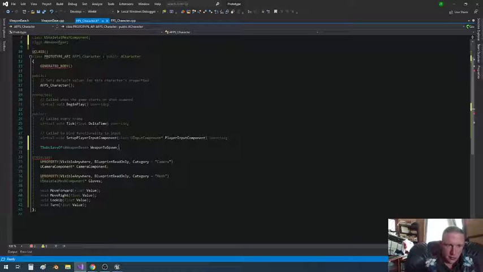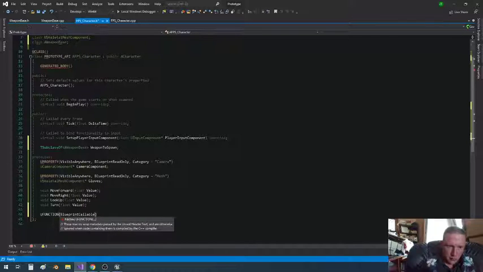Okay, and then we want to make, well, I guess we can make it protected. We're not going to call it anywhere else. A UFUNCTION, BlueprintCallable, and we'll call this void SpawnWeapon.